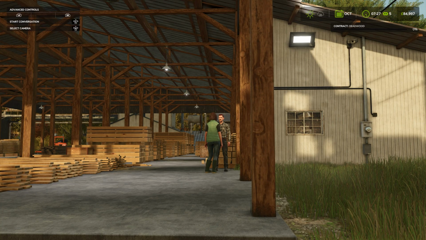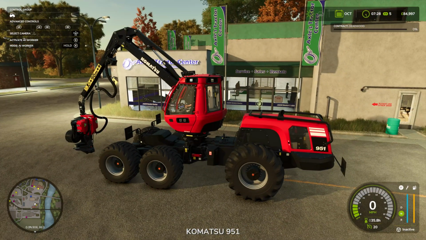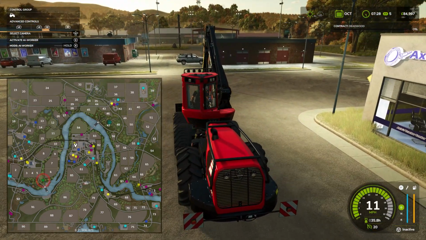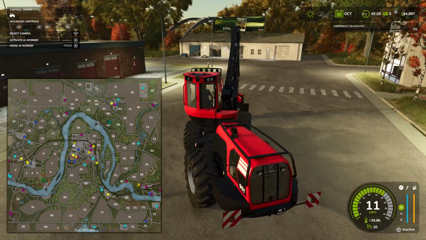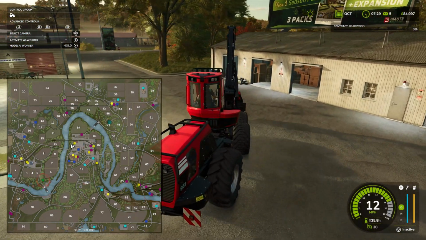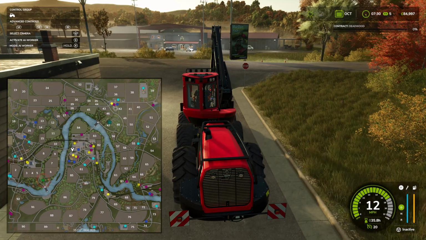We need to borrow. Okay, so we got a Komachi. So this is a big boy toy, this one. We're not going too far, but I probably will skip the journey because you don't go too fast in these. Yeah, 12 miles an hour. So this is going to take a little bit of time for me to get there just because of the speed. I'll cut this bit out and I'll bring you back in.